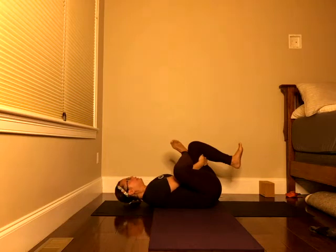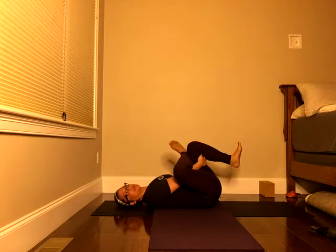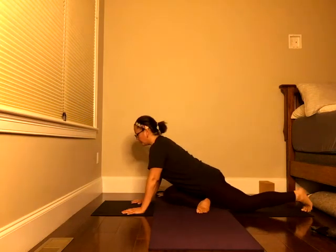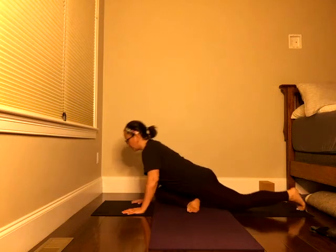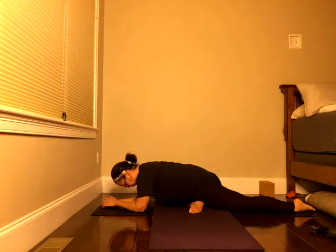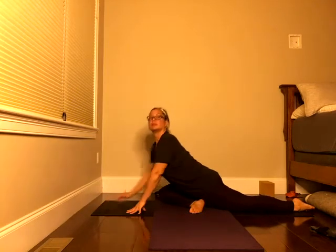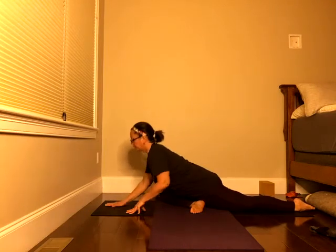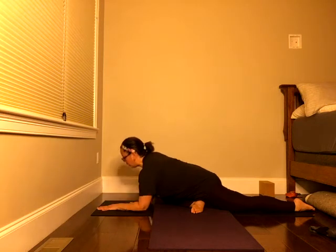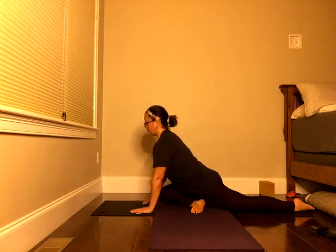Okay. Same exact release, but your back is supported and there's no pressure on your knees. So either way, allow yourself here to come back to your breath as you find the appropriate depth that works for you. Continue to soften through your glutes, keeping your hips nice and level. Breathing here for 5, 4, 3, 2, and 1.